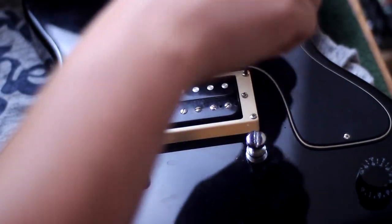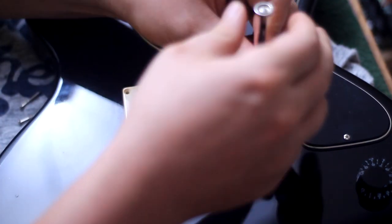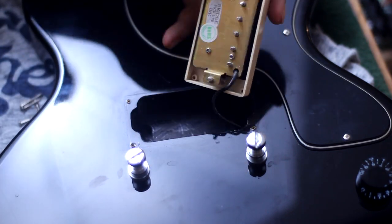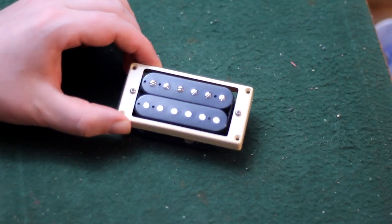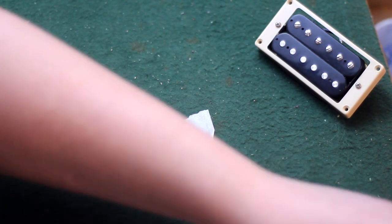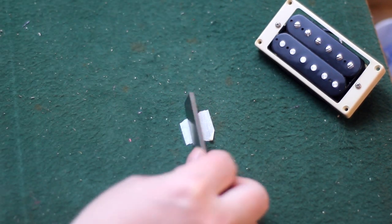Well, this here is a two-coil humbucker pickup. This happens to be an extremely hot pickup from a Les Paul Jr., but it's basically two single coils stuck together on a brass plate. One has steel pole pieces and the other one has steel screw pole pieces, or possibly nickel. Get to the point, nerd, I already know all this, right? Well, then you probably know that inside of this humbucker is another bar magnet. It's a little thinner and a little wider, but either way, it's in there.